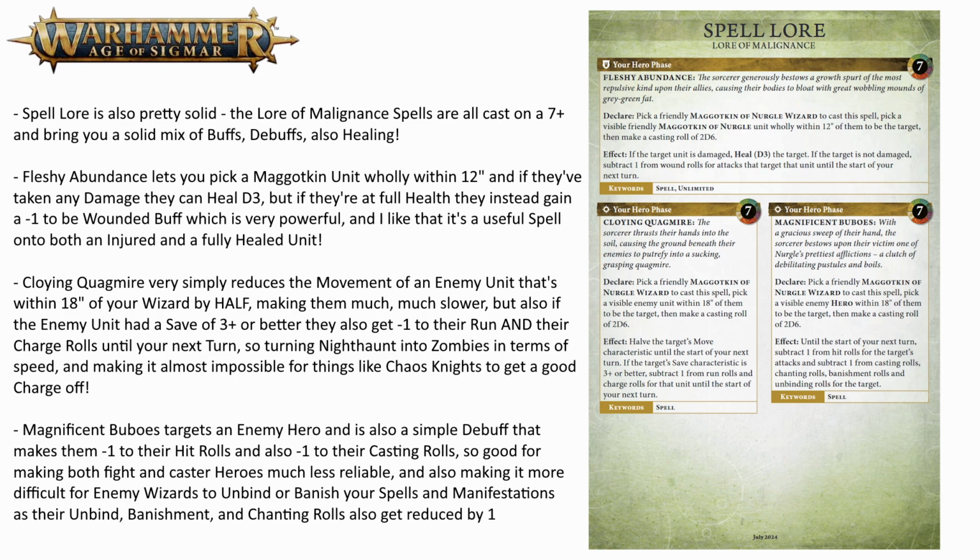Magnificent Buboes is your last spell and is now actually only 18 inches rather than 21 inches like it was in 3rd edition, but it still is the same in that it lets you pick an enemy hero and you can subtract 1 from their hit roll and their casting, chanting, banishment and unbinding rolls until your next turn, so you can make an enemy hero much less scary in combat, or you can make it much harder for an enemy wizard to get those spells off or attempt to unbind yours. So it's a very simple spell, but it is a very, very powerful one too.